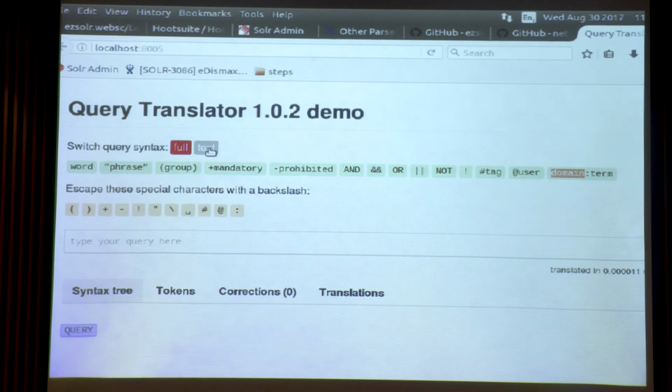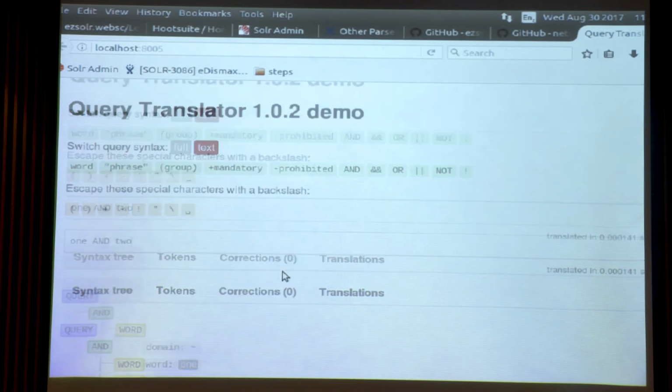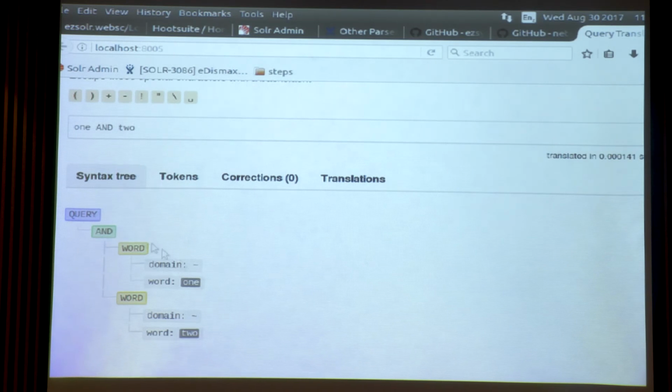What I will show you is the text variant, which is more limited than this and supports only the basic syntax important for text search. For example, the parser creates a syntax tree, and this is always quite nice to have, because once you have a syntax tree, you can easily visit it into anything you need. So in our case, for Solr, or something for Elasticsearch, or maybe even something for SQL.